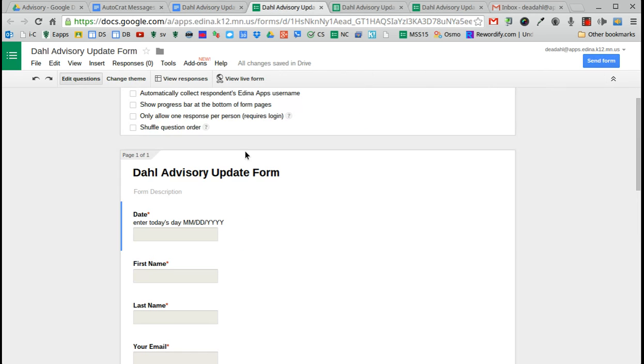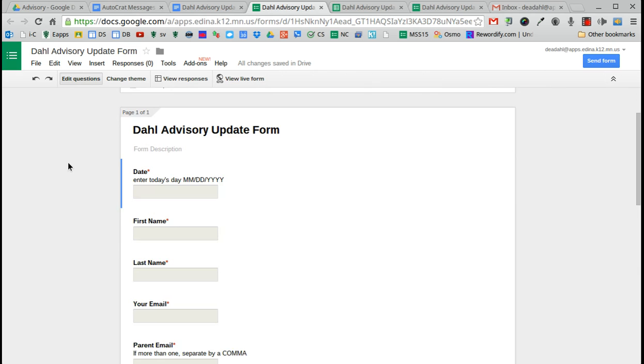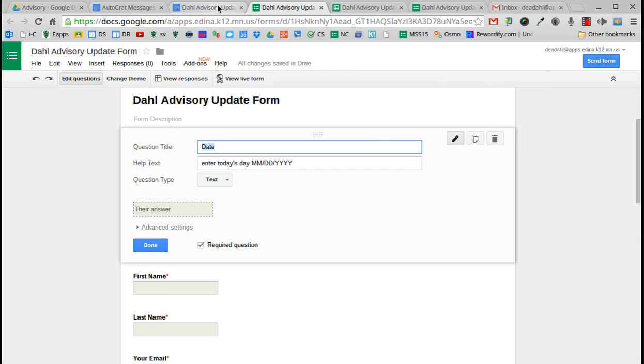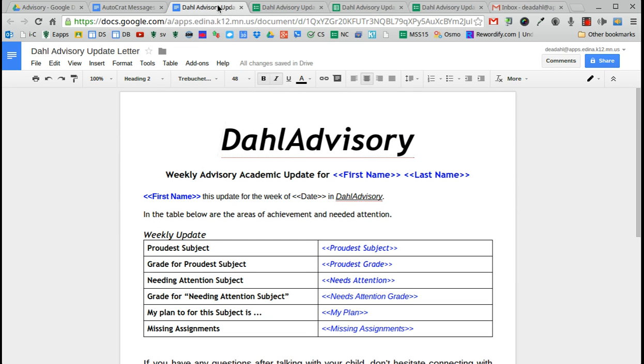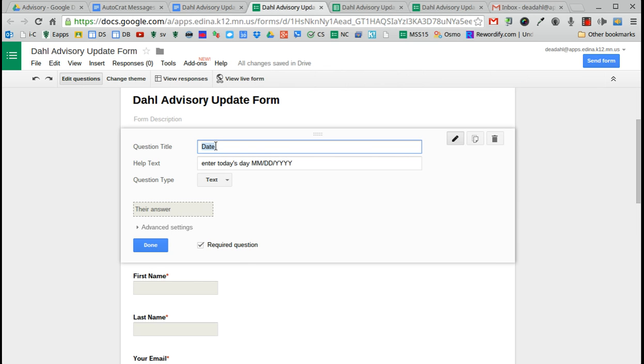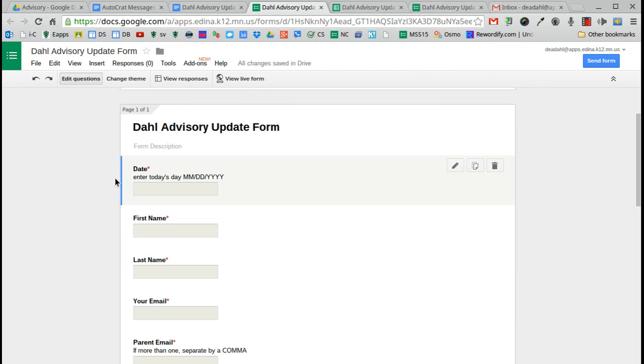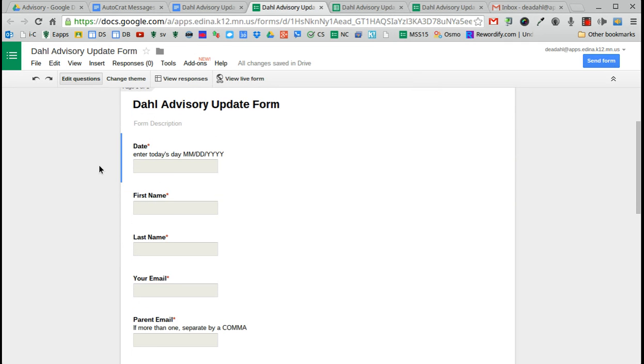Then I move and I created this form, and within the form now, if you see, I went from the carets, and you can see date. And sometimes what I do, just to make sure I get it right, is I literally go right in here and copy and add it to the field as I'm going, so that I ensure that I'm adding the fields as they go. And now you can see as I've edited the questions, the date, first name, last name.